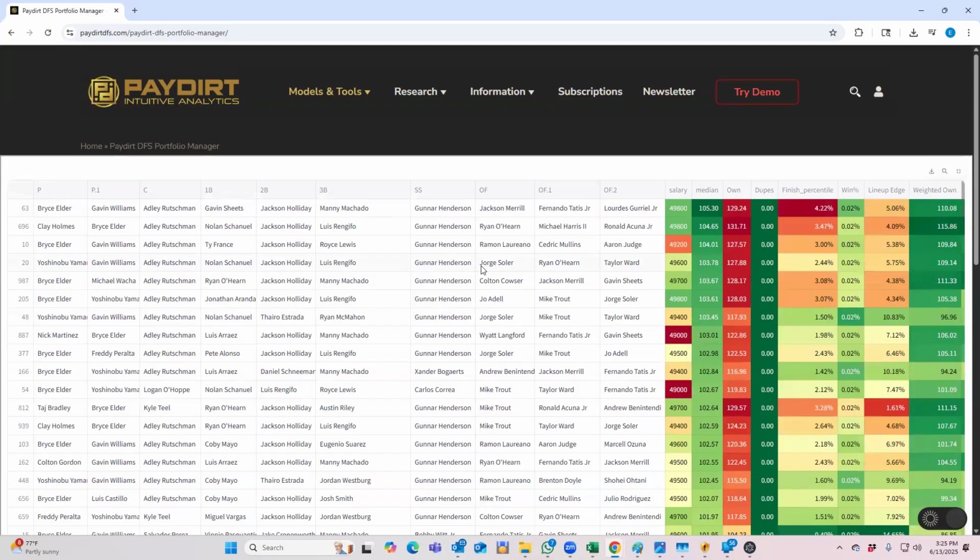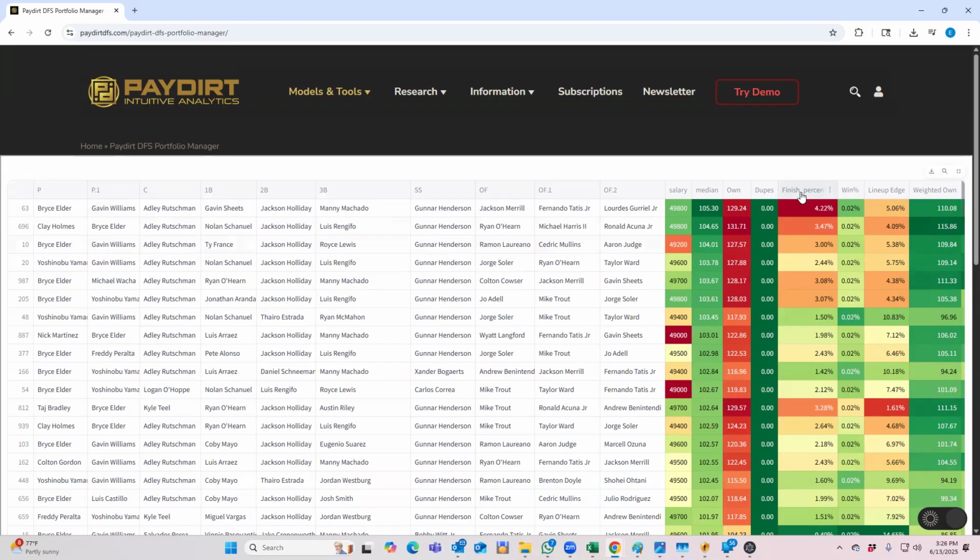So now you can see you have positive lineup edges across the board. You can see that your medians didn't get affected that badly. Your top overall median was 107 before, so you lost a couple lineups above that 107 or above that 105, but you're still well within range of your top medians that you uploaded. The ownerships went down a bit. Looks like win percentages are still fine, 0.02%. That about makes sense for 25,000 users.